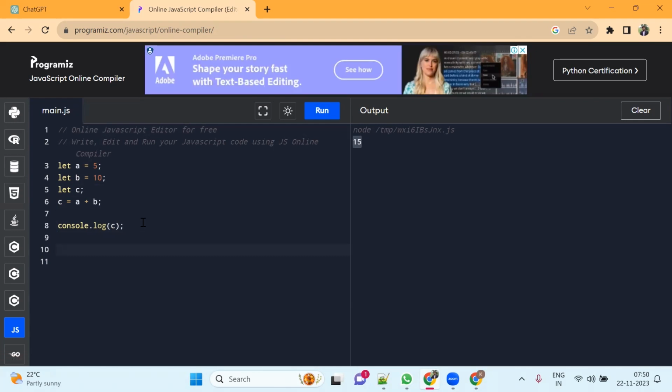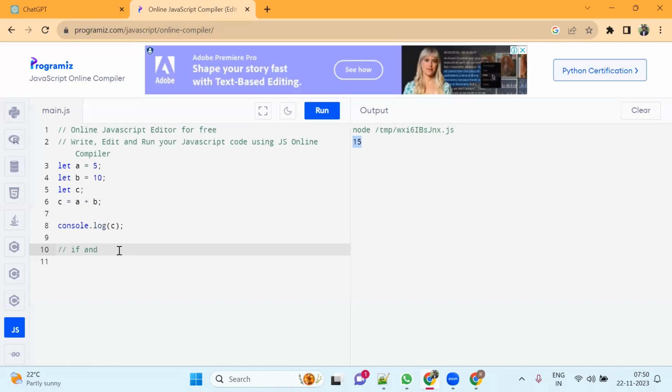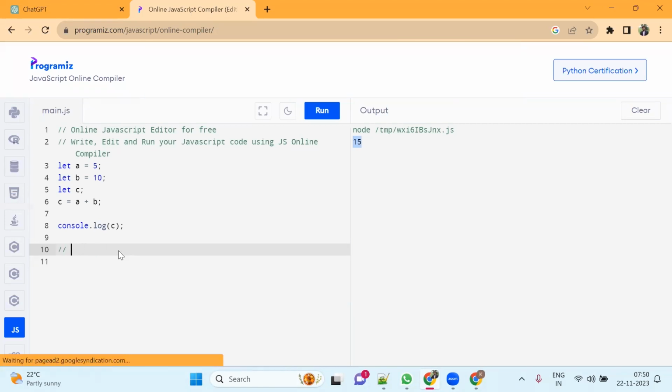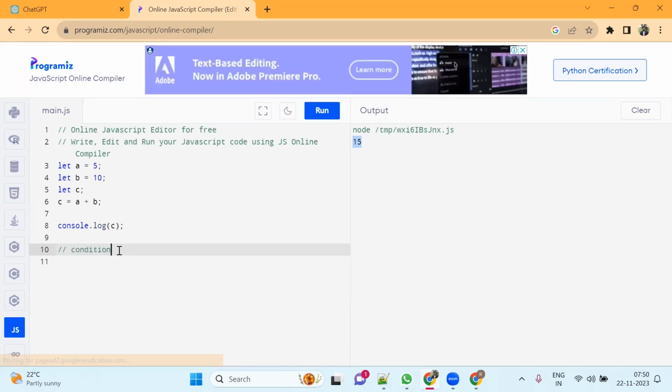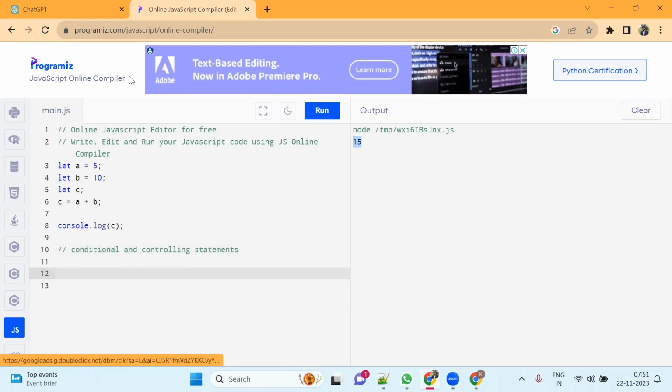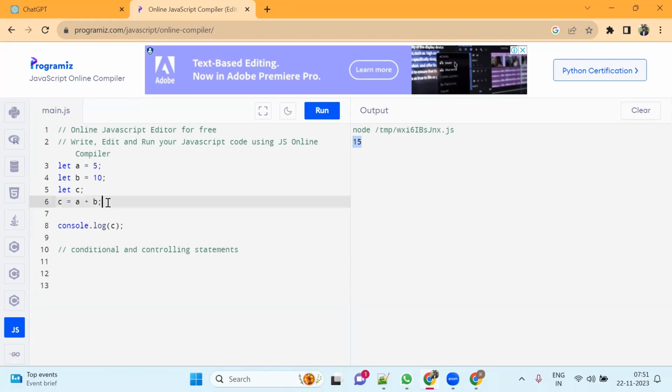Now today what we are going to see is conditional and controlling statements. Suppose there is a scenario.